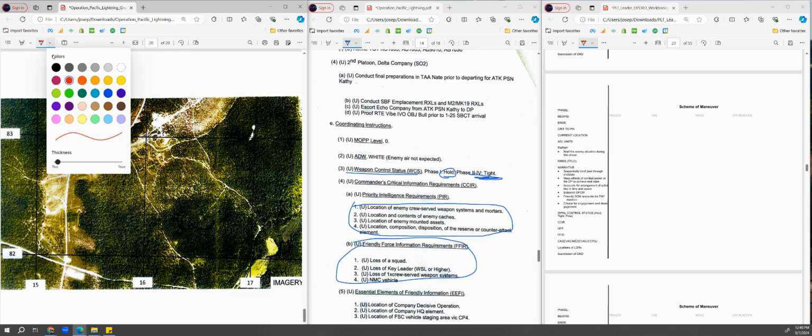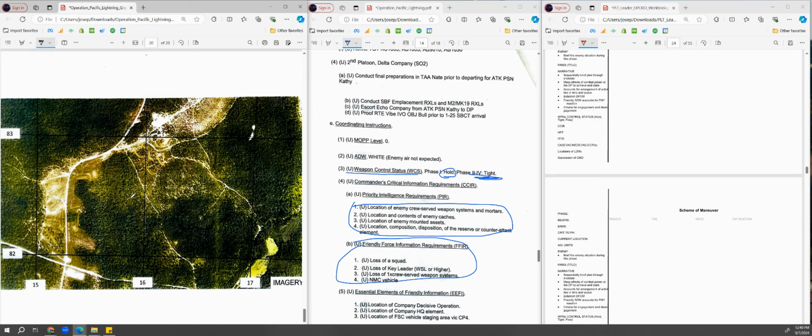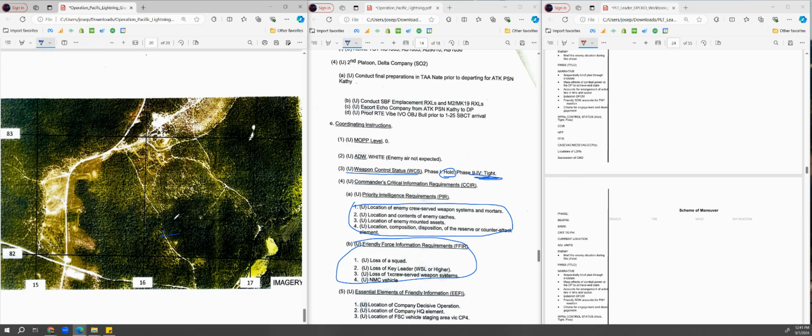But basically from here, this is where you draw your plan while you're briefing on this section of the scheme of maneuver. So you would draw your routes, like your access. You draw in black, but right now it's really hard to see because this map sucks, so I'll just draw in blue for you guys. You draw your axis of approach. So you're saying, I'm going to go up Axis Abbey here, and from here, this is our release point.